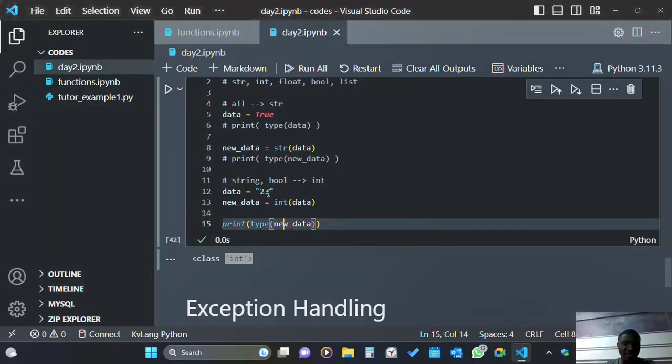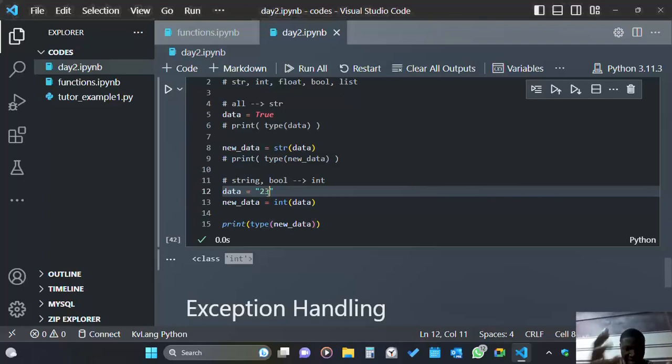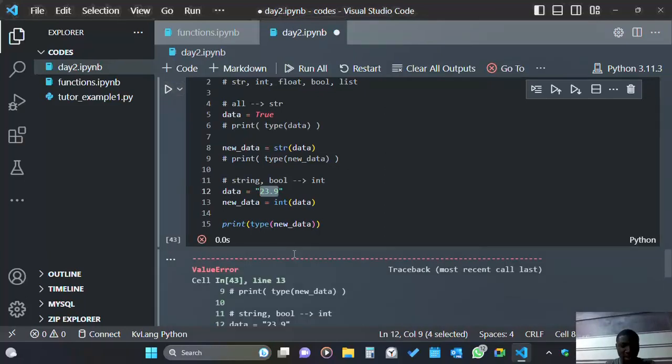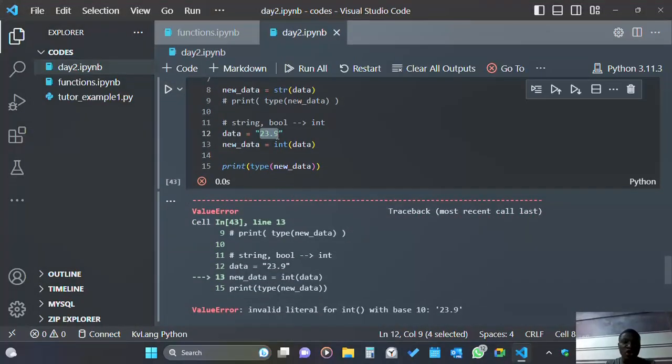But if this string has something like 0.9, meaning it has a float inside of it, it won't work. It will give you an error because you cannot convert floats into integers, because the computer wouldn't know what to do with the 0.9. You are converting a decimal number into a whole number.